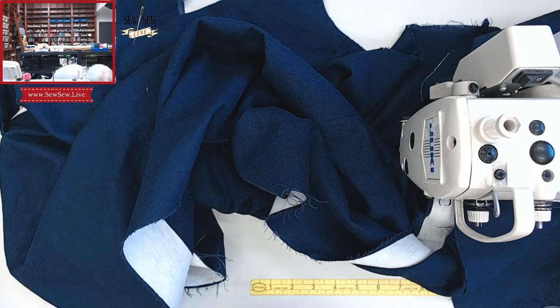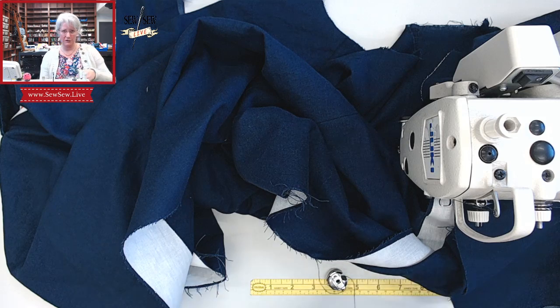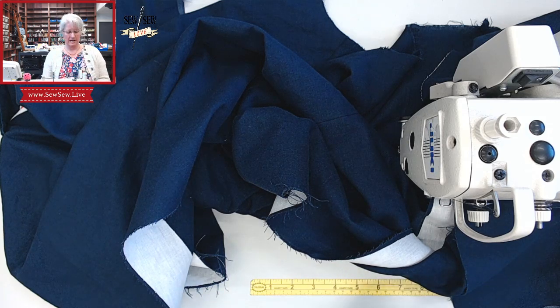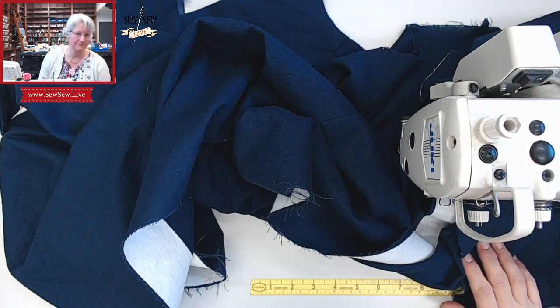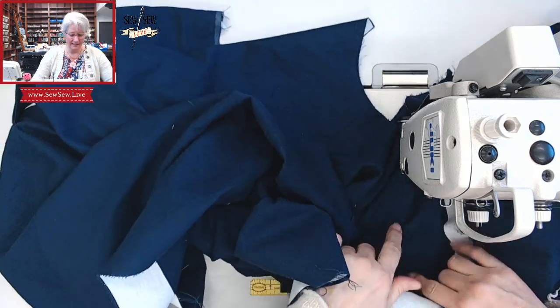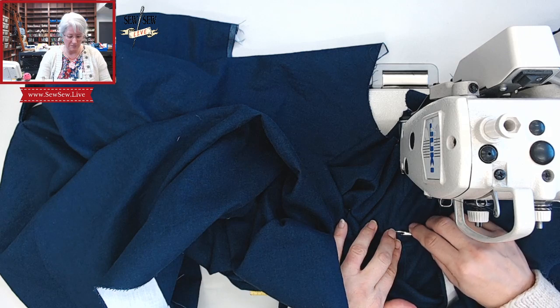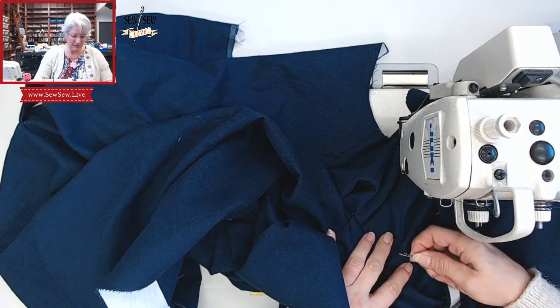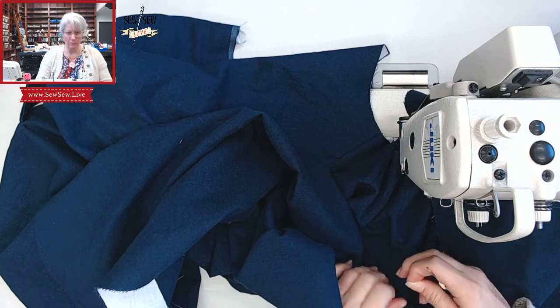What the heck? Okay. Sorry, guys. I just realized I had my foot on the foot pedal, and I got a little nervous. So I was like, yeah, you've got to take your foot off the foot pedal. I mean, even if your hands aren't on the top where the needle is, I don't know if you've ever had your hand under, well, you don't have an industrial machine most likely, but you definitely don't want your hand under the machine if you start it near the bobbin case.